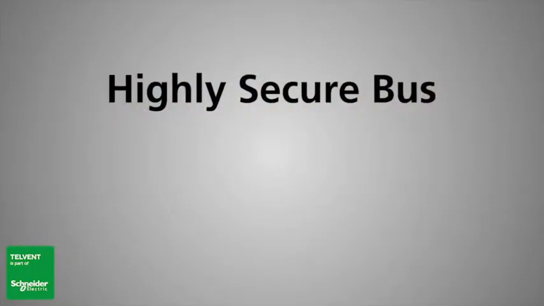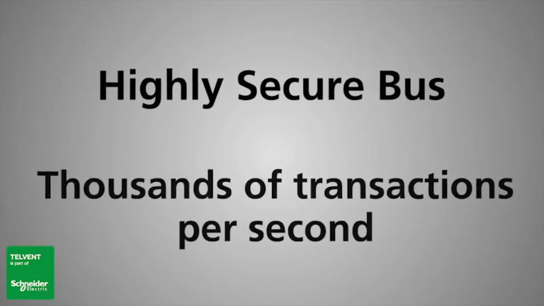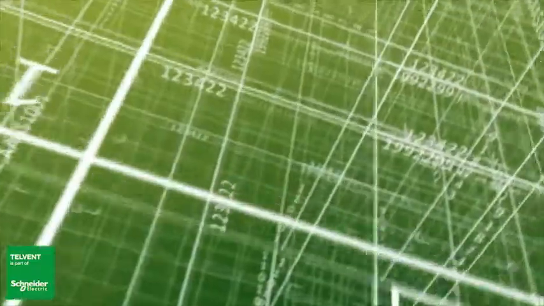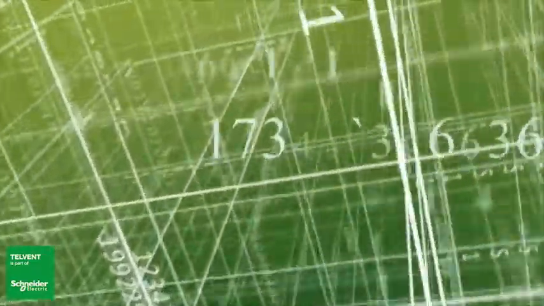We'll often talk about this pub-sub set of technology that we build. It's a highly secure bus for handling thousands of transactions per second. It literally digests thousands of XML packets per second. So we're talking about high volume and high security, so that as my network is changing, those changes are made available through pub-sub, and then all of my real-time applications can consume that single version of the truth.